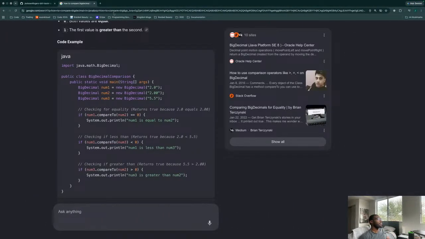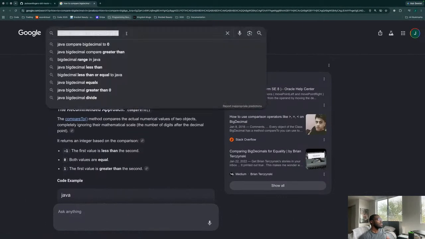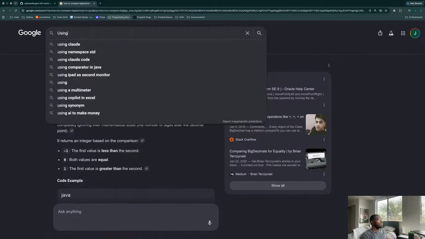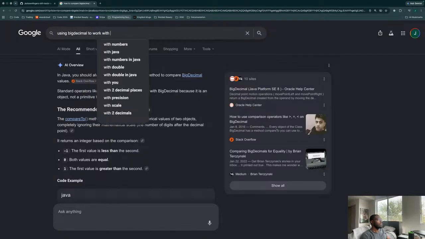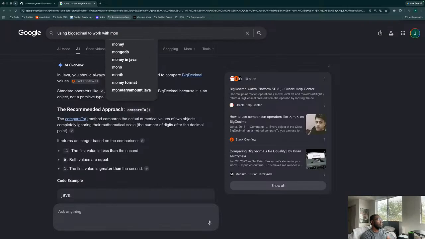Let's see. Using BigDecimal to work with money in Java.